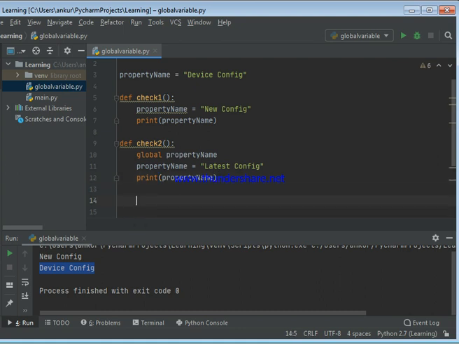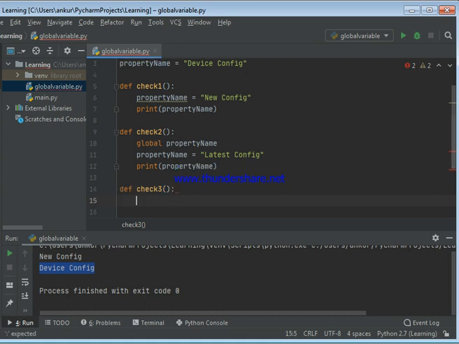And again, I have another method, let's say check 3. There I'm just printing this value property name.